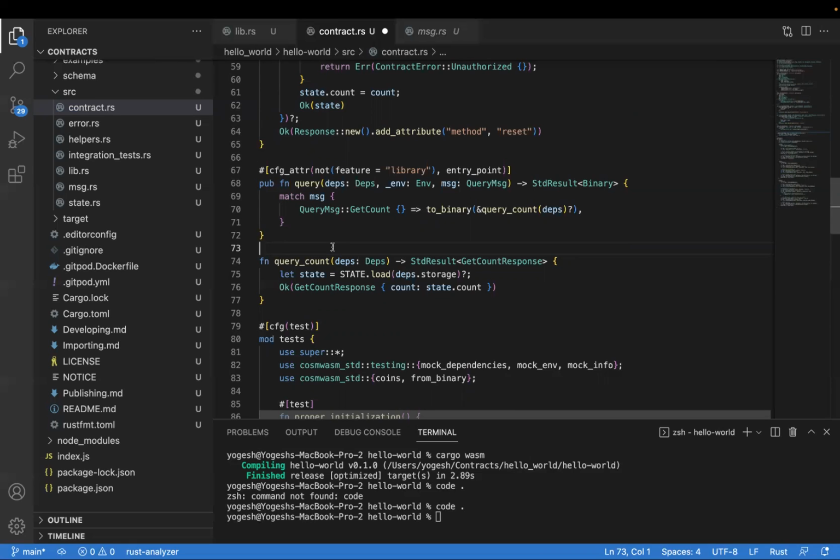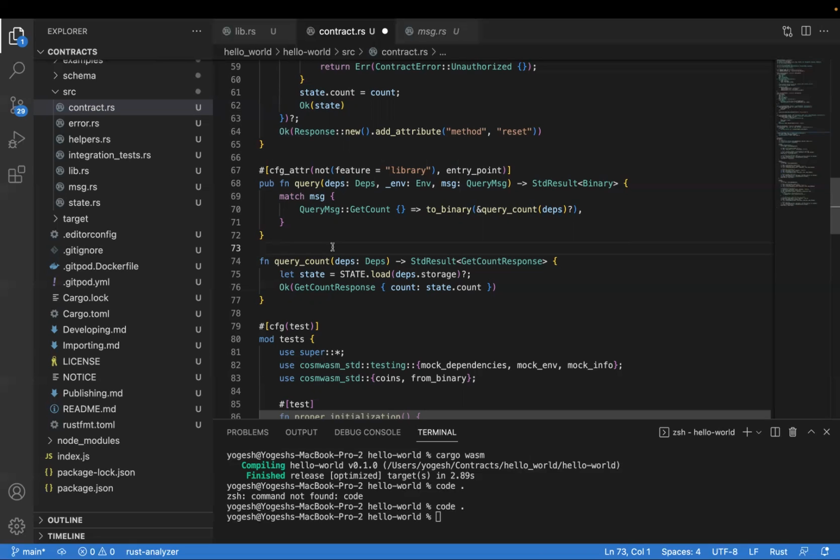Okay. So here we only have one called get count, right? And there's something called a StdResult. It's similar to Result, but instead of returning a contract error, it returns an StdError. And Binary is just bytes.